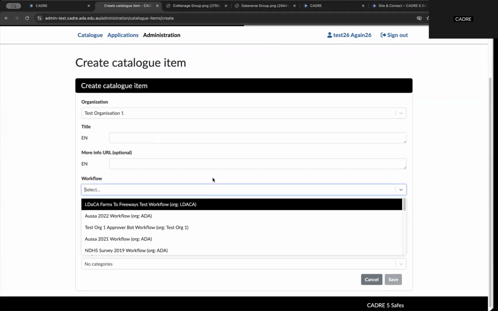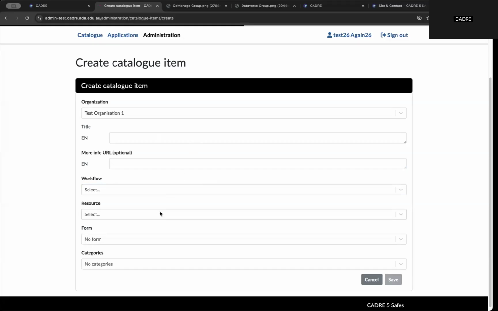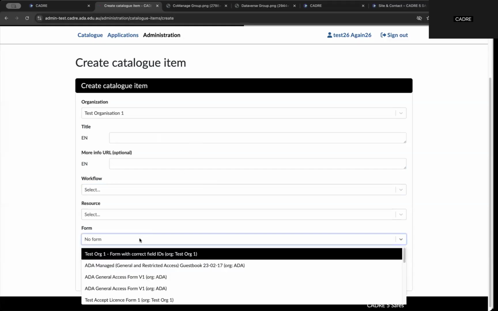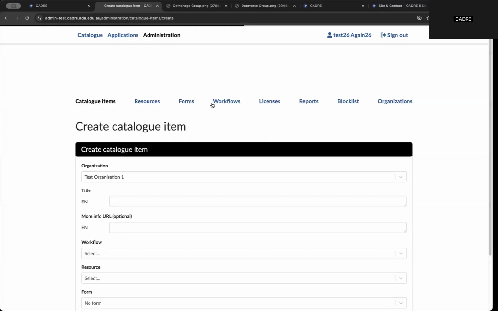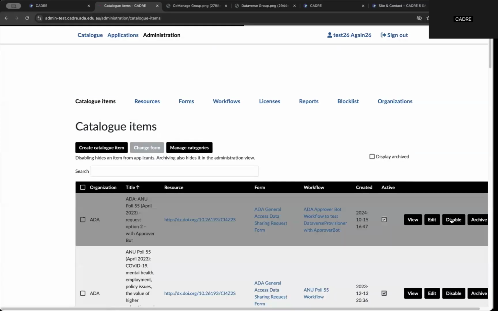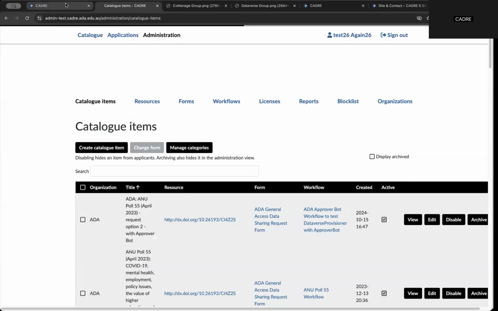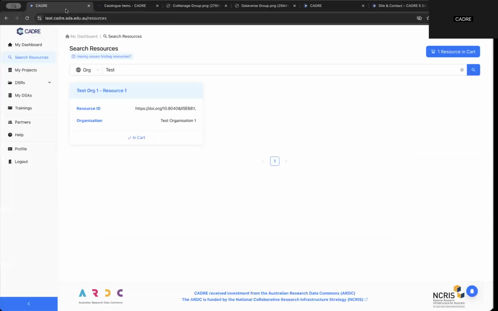Then I set the workflow that I created in step 2. I add the form that I created in step 3. I add the resource that I created in step 4, and then I click save. Once you click save, you have to then enable it in order to make it visible in the CADRE front end. So once you enable that catalog item, then users will be able to see it and request it in the front end of CADRE.